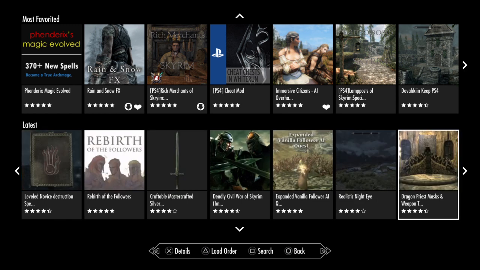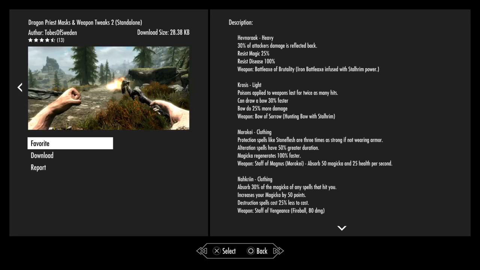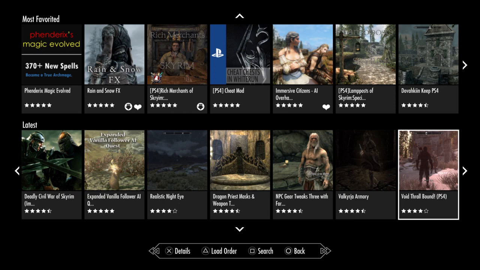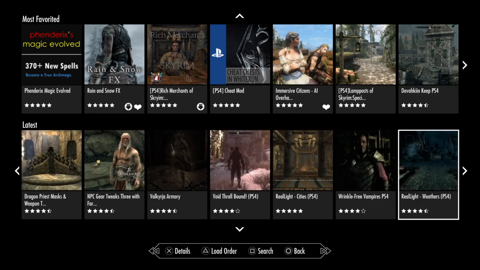Realistic Knight's Eye, Dragon Priest masks, weapon tweaks standalone. Okay. So basically this will improve a lot of the different weapons that you can get from the dragon masks and weapons. NPC gear tweaks 3. Okay. Valkyria armor. Void Thrallbound. Real light in cities. Wrinkle-free vampires, and say zombies then.